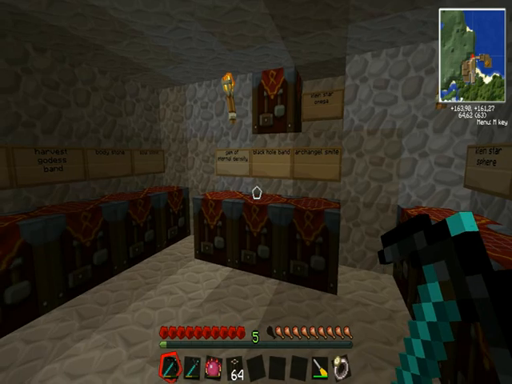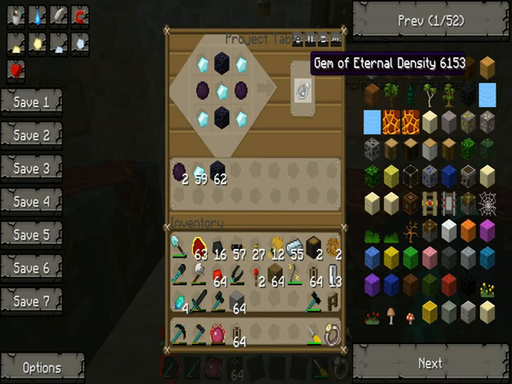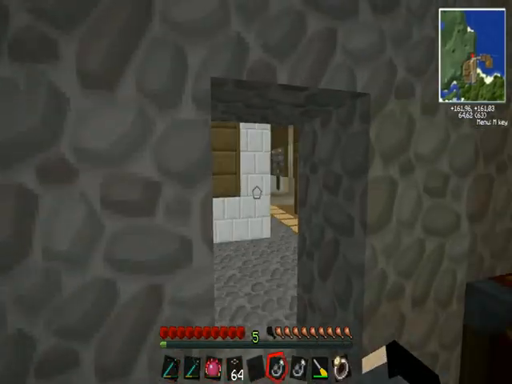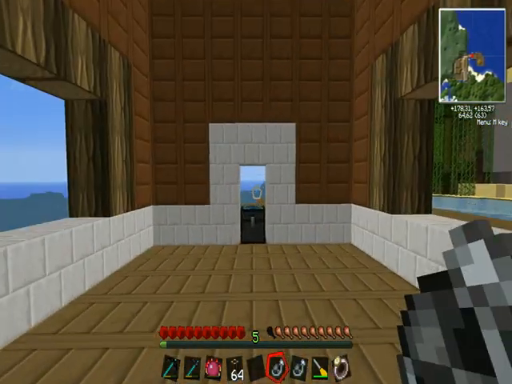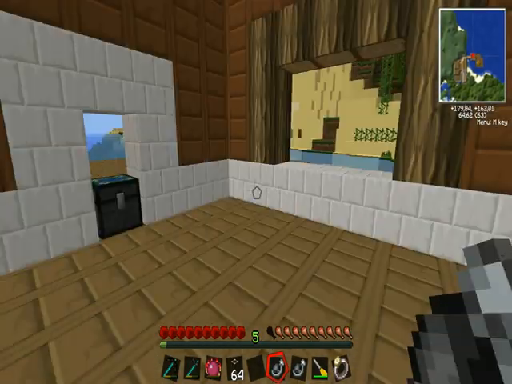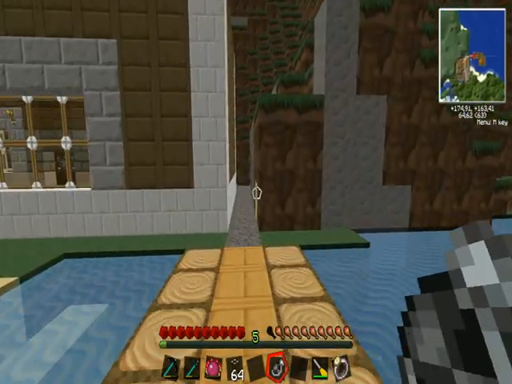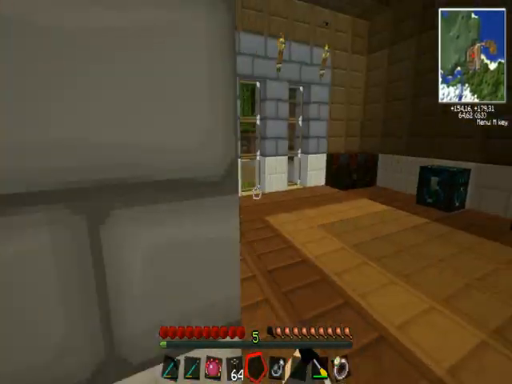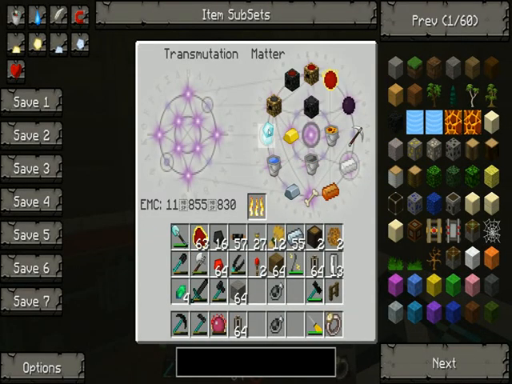The next thing I want to show you is the Gem of Eternal Density. I'm going to use 2 of those, just because the Gem of Eternal Density is not that special. You can use it either in an alchemical chest, like this one, or you can use it in an alchemical bag. I don't know if I've shown you how to make an alchemical bag, but I'm going to show you now. I forgot. So yeah, what do you need for an alchemical bag?